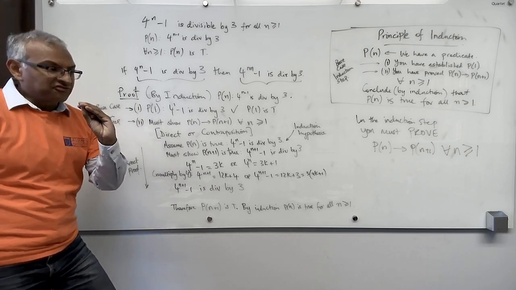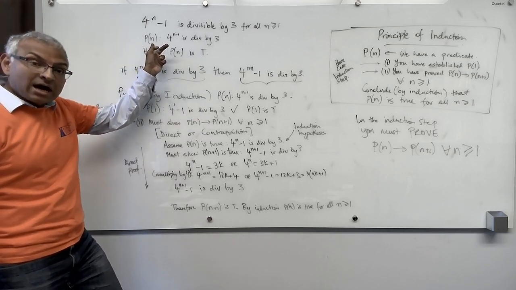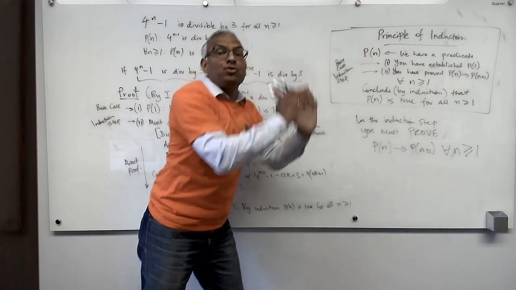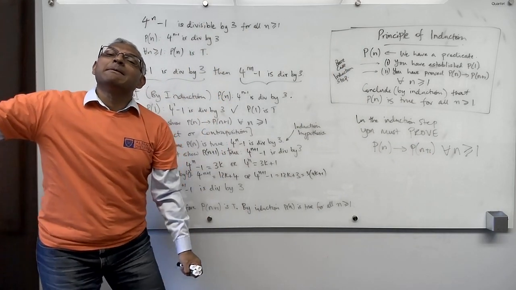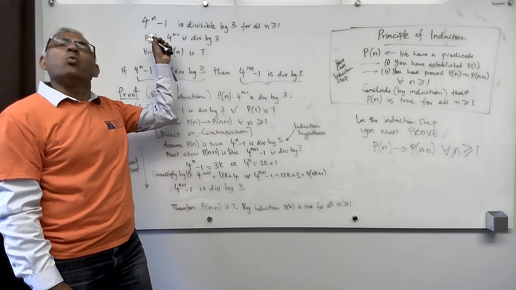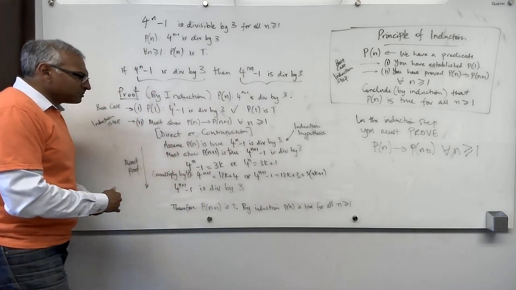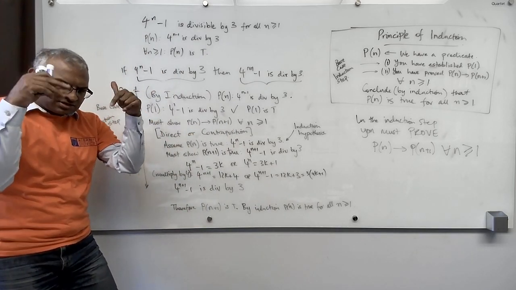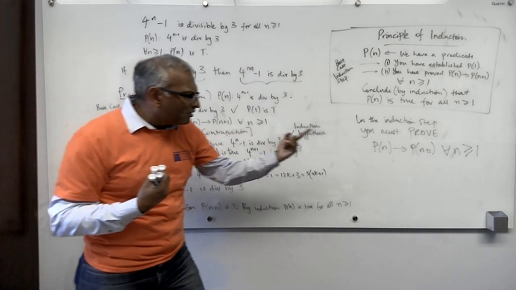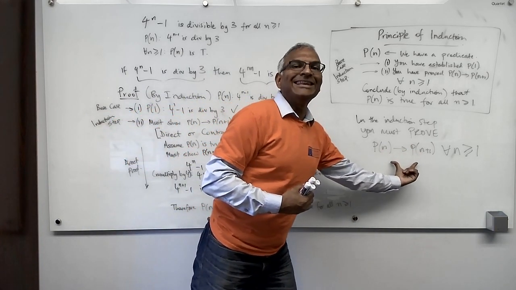Okay. It's the fact that you don't have to prove P of n, which is typically hard. You have to prove an implication, and proving an implication is much, much easier than proving the original claim. And why is that? It's much easier to prove an implication, and that's because in the proof of an implication, that's reasoning without facts. So we don't need to know if P of n is true or false, if P of n plus 1 is true or false. We have to prove just a link.